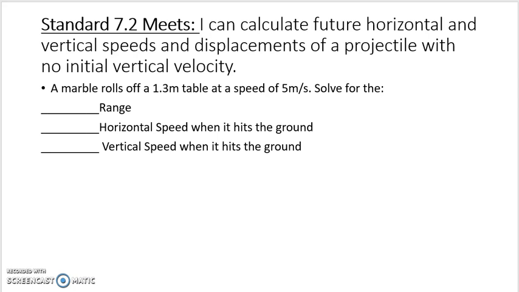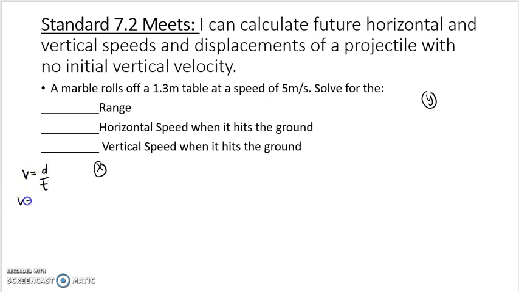The very first thing that we do is need to separate our papers into X and Y. So I'll put X on this side, and I'm going to put Y over here. We also need to then remember what are the equations that we get to use on each side. On the X side, we only have one equation that we can use. V equals D over T.